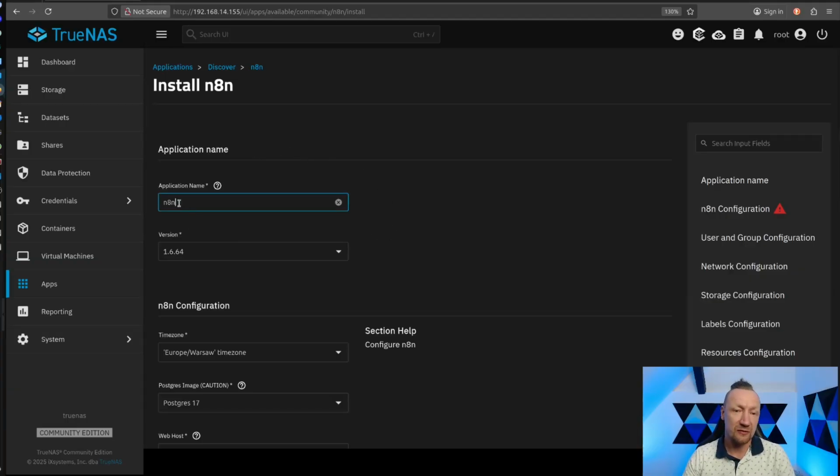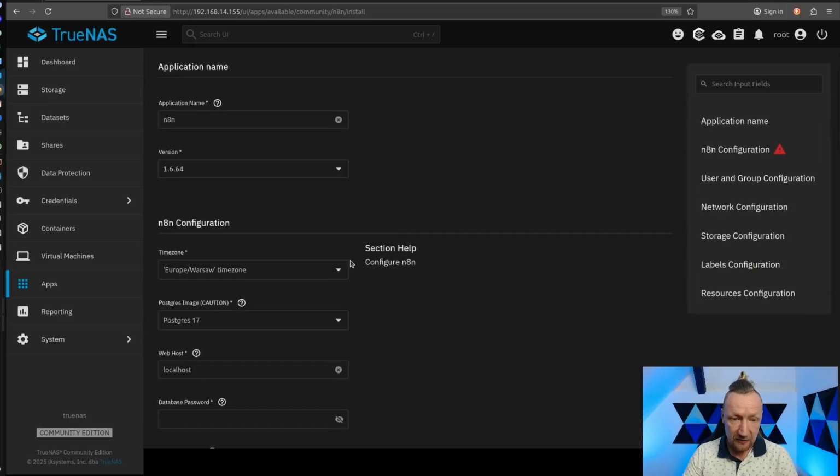Let's add some configuration. Let's start with the application name. Please remember that only one application can have that particular name. So if you add an additional n8n, it needs to be named somehow else. But in this case, one n8n, let's leave it n8n. Version, only one.